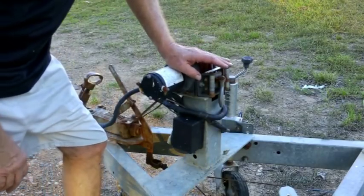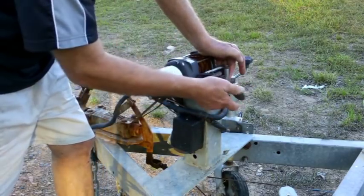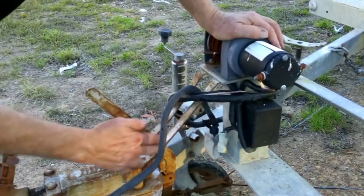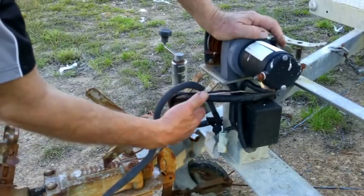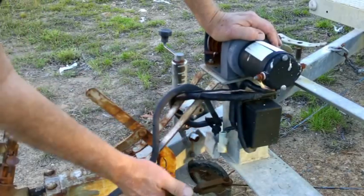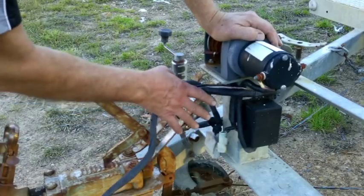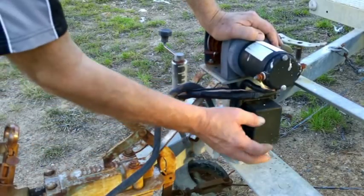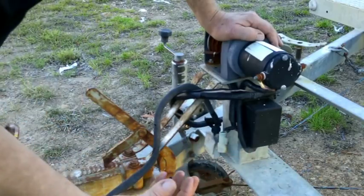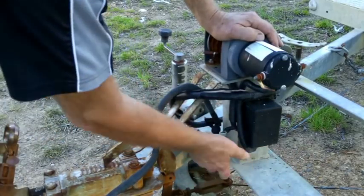Here's an accessory I consider essential on any good car trailer: an electric winch. You can get these cheaply — this is a 3,000 pound pull. You need a really strong post for it, and you can see where I braced it back with two strips back to the bolts that hold the tow coupling. You rarely use this with your race car — if it breaks down, guys will usually give you a hand in the pits and push it on easily. But when you're getting wrecks out of salvage yards or old trucks that have been sitting under trees for 30 years and nothing's going to move or turn, the winch is invaluable. I don't have a battery on the trailer — if I'm going to use the winch I bring a spare battery or just take the battery out of the race car and use that.